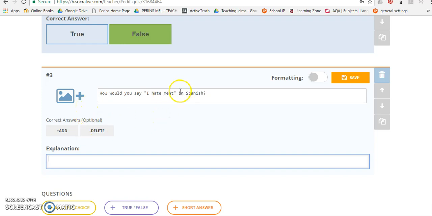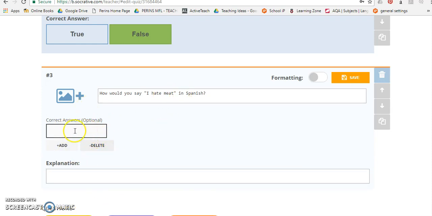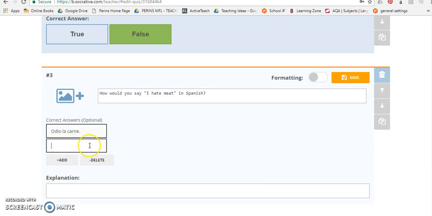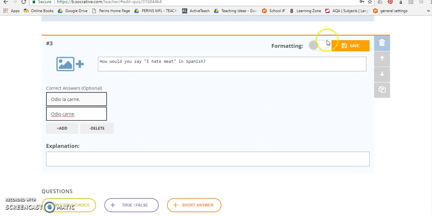So if you keep this simple, then you can add the question and it will mark it for you. So I'm going to add an optional answer, and I'm going to accept odio la carne. Because in Spanish you can use that, but you could also take out the la, I'm going to click that and say that odio carne is also a good answer as well. Okay, and that's how you're going to set your quizzes, and then we're going to save that there. Make sure that at any stage you save the answers to your quizzes, and that's how you make a quiz in Socrative.